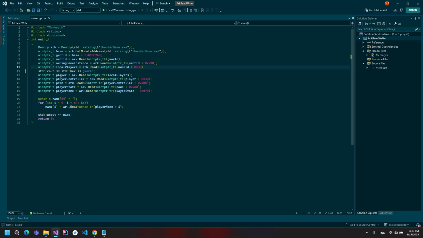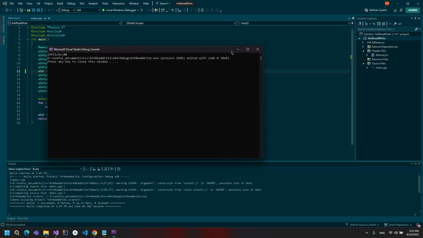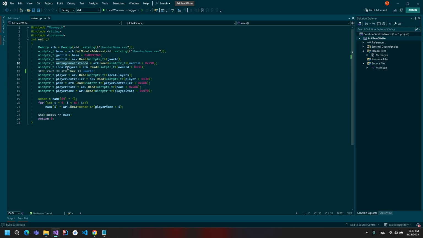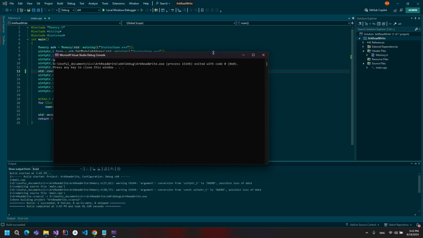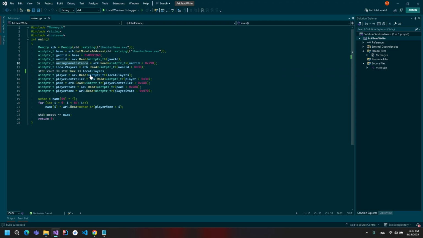Well, the global world is fine, right? Let's go for the u-world then. The u-world is fine too. Local players: 0. Oh my god. Only game instance. Oh, the reason is local players must be added to the game instance. That's it.